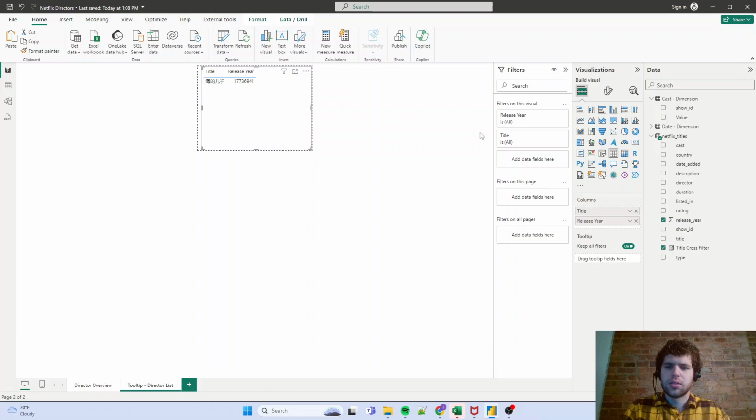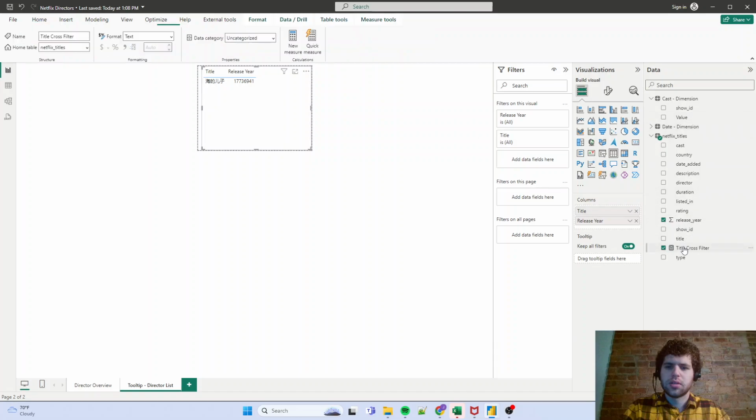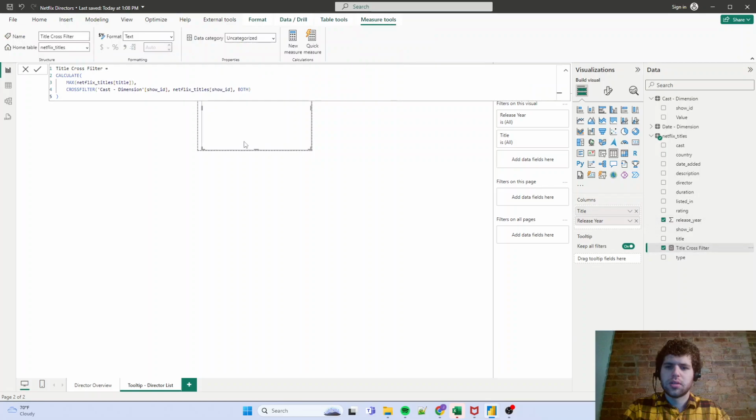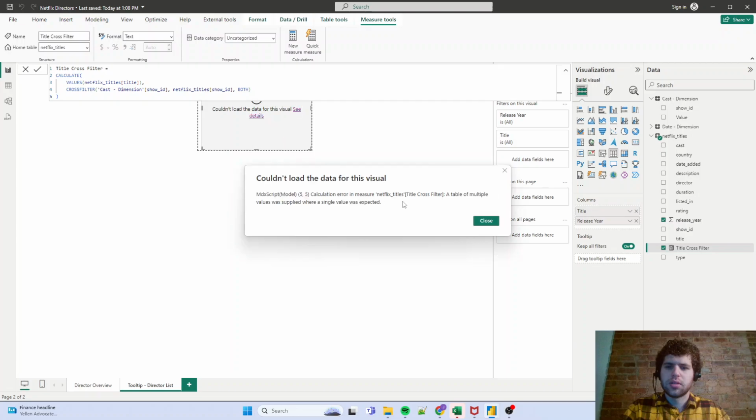I see why, but it worked on my other. So what if we change this to values instead? Shoot. You're killing me.